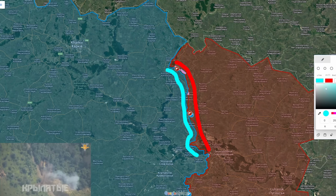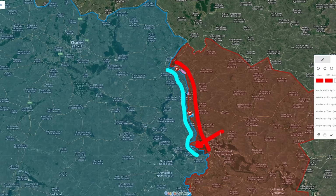They're trying to concentrate their forces in a way that the Ukrainians do not notice until it happens, make a small push, and then try to hold their positions and then move elsewhere to make a push there, which is why we're seeing the back and forth between the two sides, because once they switch their focus to one place, they'll be weaker in this other place, and then the other will take advantage of it, and then it repeats.